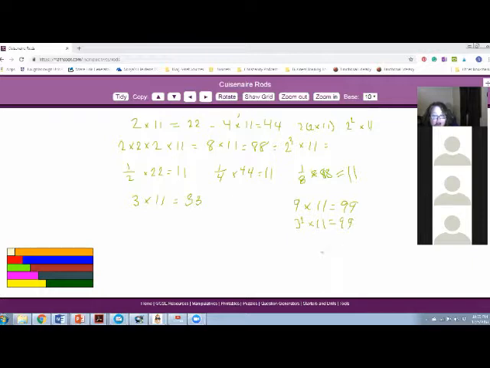But I could have gone to 3 times 33 as well. And I could have tripled the 11 instead of tripling the 3. So I want to double 33 to get to 66. And how can I get there?